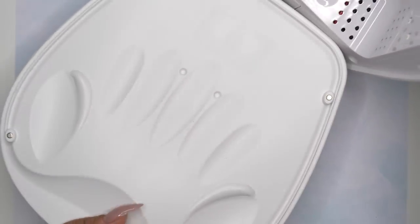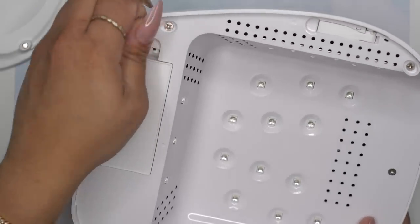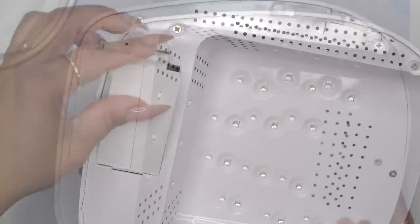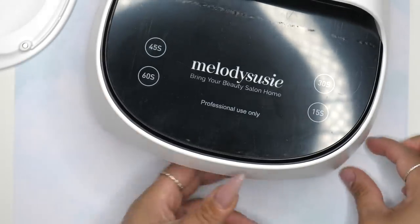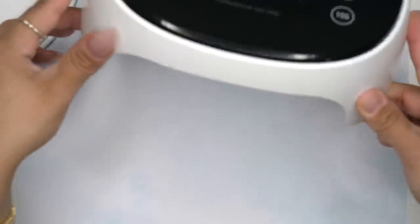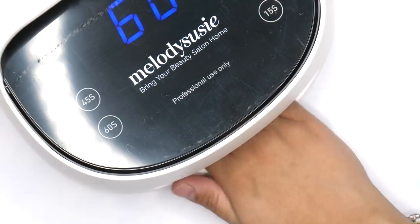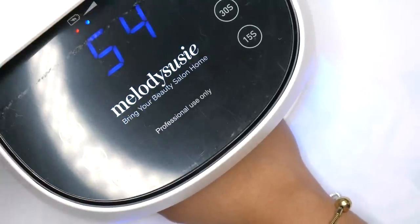The bottom does detach from it, which I love. It has this little battery pack here, so if something does happen to the physical battery, you can always replace it. These are rechargeable. It also has these 2 little stands where you flip it up. You could face it like that down so you can put your foot inside. It gives you a little extra room. So I really like this lamp. What I also like about it is if you set your timer, you put your hand inside and it automatically turns on and shuts off, as long as you have that little switch in the back turned on.